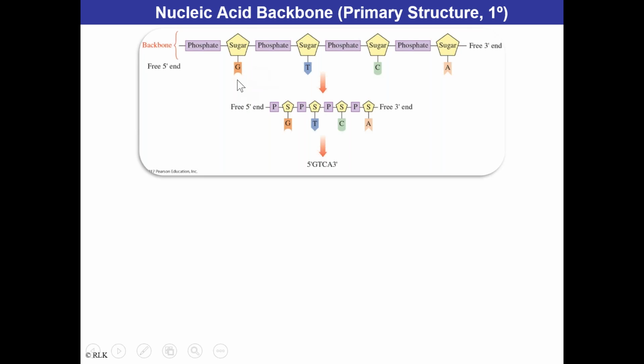Depending on what those nitrogenous bases are, that's going to dictate what the sequence is going to be then, right? You either have G, you have T, you have C, and then you have A. All of those are then grouped together, but you don't worry about writing the phosphate and the sugar molecules because those are the same, okay? Those are just repeated. So you just say, well, the 5' is based on the phosphate group with the sugar, but it's all about that nitrogenous base at the end. What is it? It corresponds to G, guanine, okay? Then you have T, thymidine, cytidine, and then again you have adenosine: G, T, C, A.